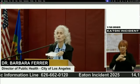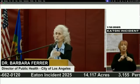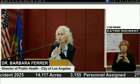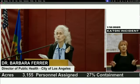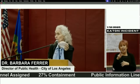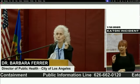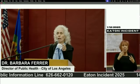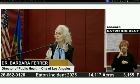We're also giving them out at all of the shelters, and we have special distributions that go to many of our most vulnerable residents, including people experiencing homelessness and workers who need to be outside. It's going to be particularly important. I don't think there's going to be a lifting of this bad air quality advisory. For those of you who are going to be outside, you really should be using the N95 masks. Cloth masks, even the blue masks you may use in other situations, are not going to filter out the fine particulates in the smoke and the smoke vapors.